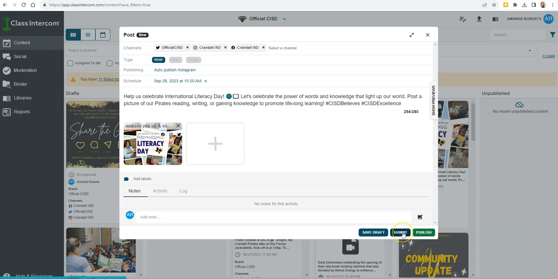You don't have to worry about the submit button. The submit button means if I had it set where I had to approve y'all's post, that's not the case. That's too much work for me, and I trust y'all. So the submit button, don't worry about it. You're really just going to push publish. And so I have it published to go then.